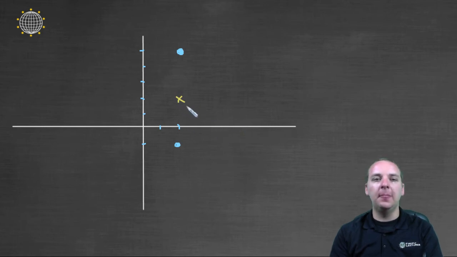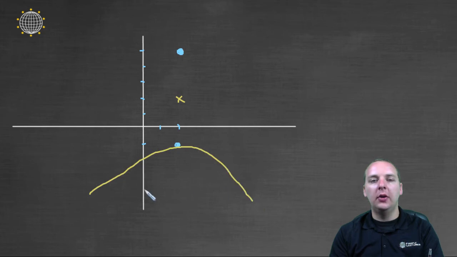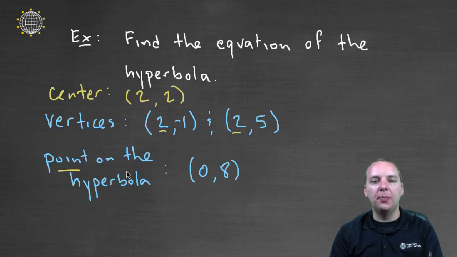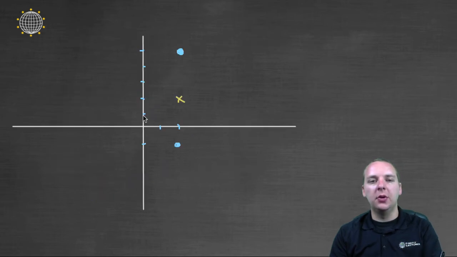So that's pretty good. But now I also need to know how steep to make this graph. Is this a very wide graph, or a very narrow type of hyperbola? I think that's why they give us the extra point on the hyperbola. It goes through (0, 8). So let's go here, 0, 1, 2, 3, 4, 5. I don't know if my graph will go that high. I'll try 6, 7, 8. Okay, so this point here is also on the hyperbola. So it gives you a gauge of how narrow this graph is going to be.